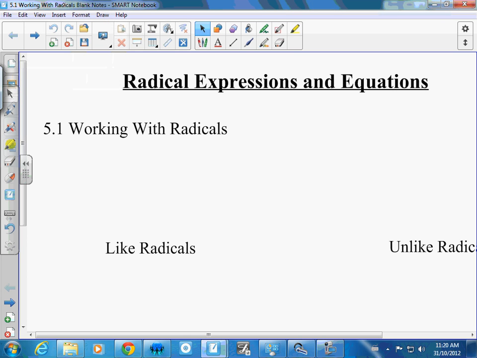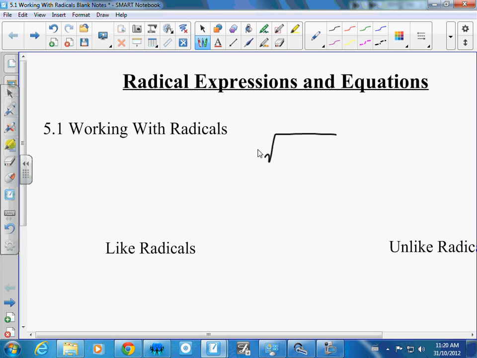Okay, so what we're doing is we're talking about radicals. Now, when you hear the word radicals, what do you think of? What symbol? Square root. Now, we always know it as square root, but it's actually a root symbol. If you look at a root symbol, what is technically up here above this root? A 2, right? Do we ever write that in? No, we use that one so often.